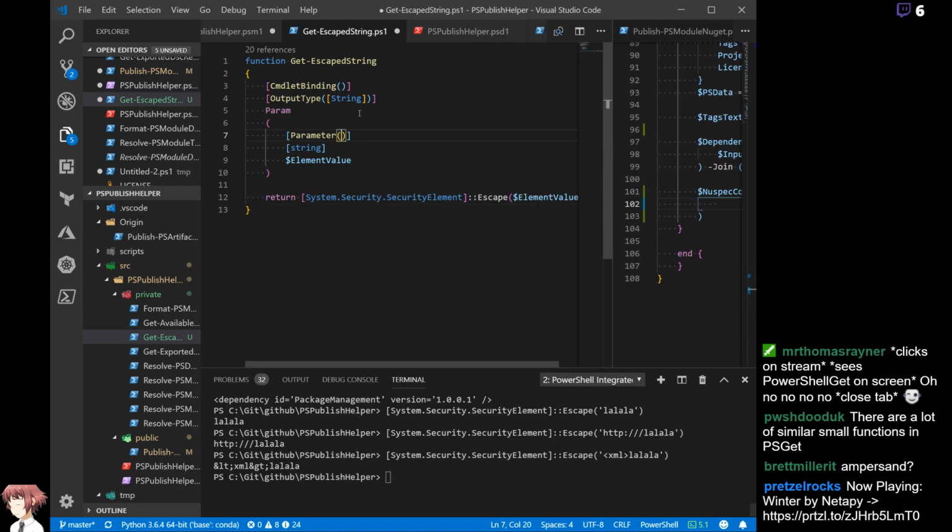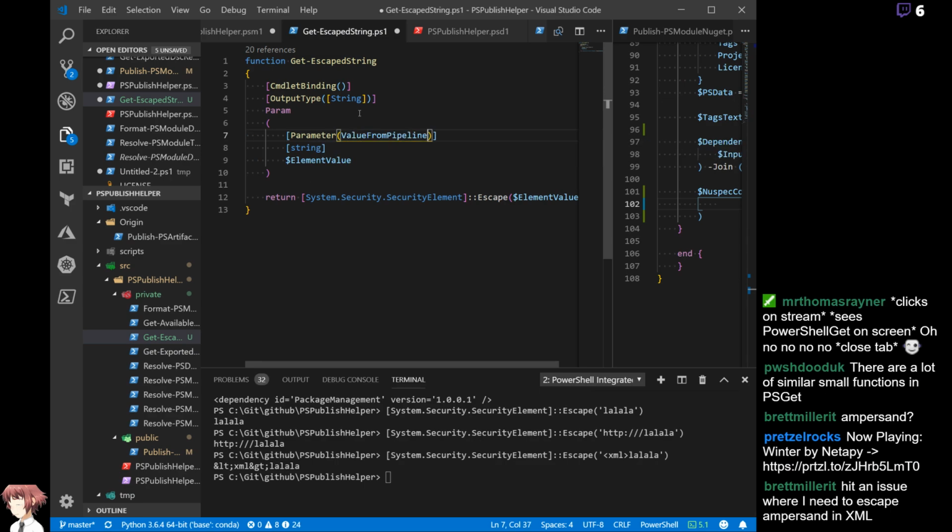So one thing that I want to do is take this value from pipeline. Yeah, I didn't know that this even existed.